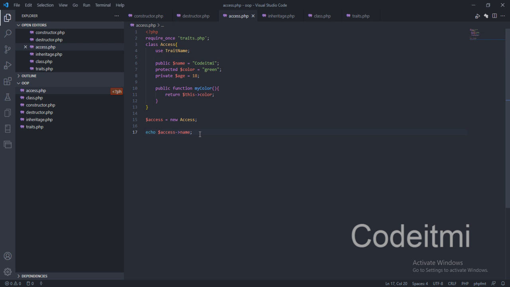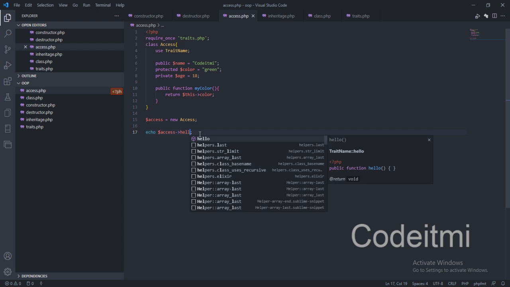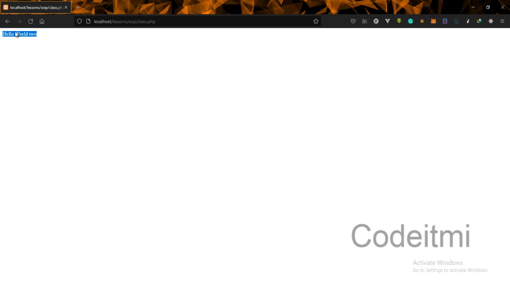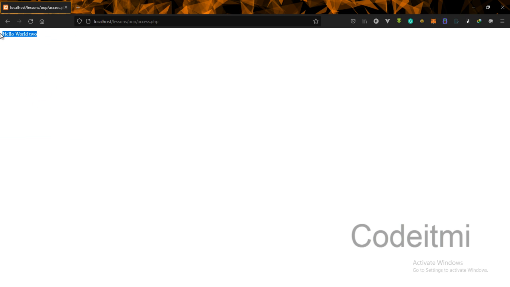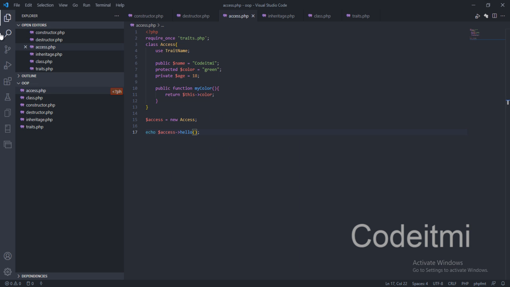So let's echo access, and this will be hello. Let's go back to our access, and you can see the hello world 2. You can see how we can use it within multiple classes.